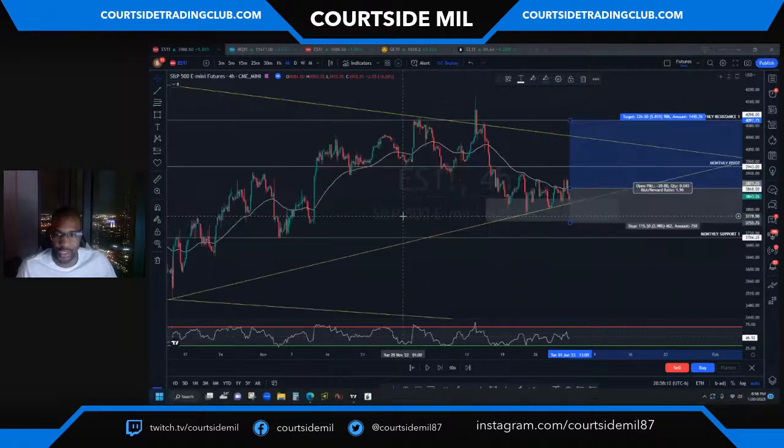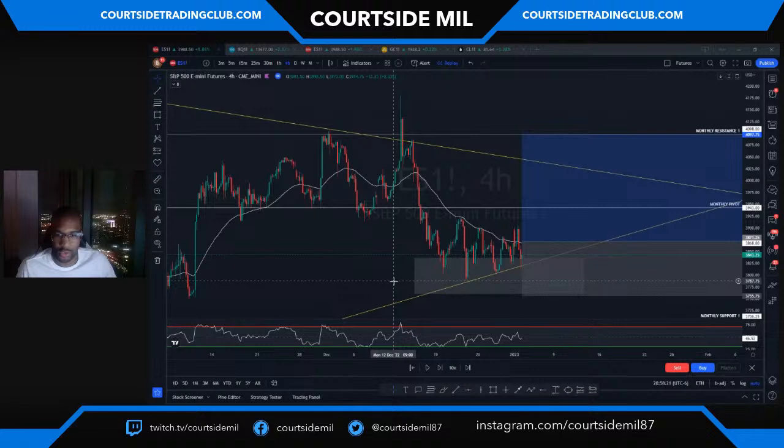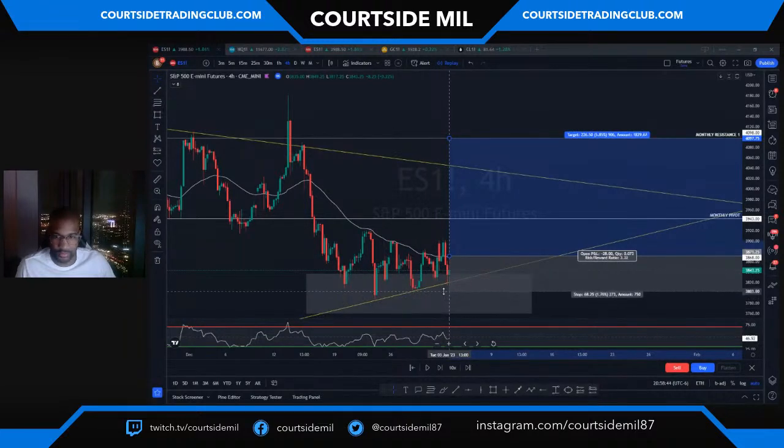So with that being said, now we got to look at support because I got my entry now. I know where I'm going to buy it. What about support, right? Well, I just showed you that we had the golden zone. That's where we started. But as we go down to a smaller time frame, you can see how price is rejecting this trend line every time. So if I'm going to use this squeeze situation going on right here, and I'm seeing more weakness on the 50 than I am on the trend line, I can just use the trend line as my stop loss. So I can move this up tighter now.